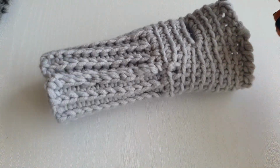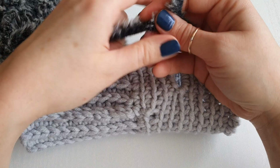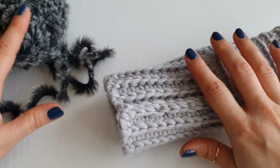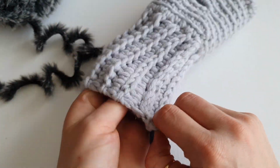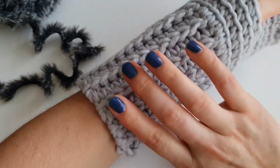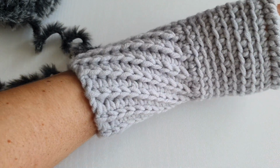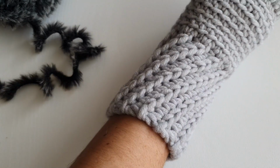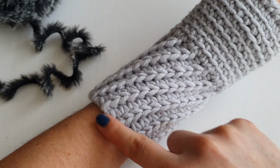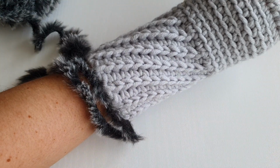Okay, and this is it, but I have something else, but this last part is optional. I would like to add this fur yarn around here, but before I do it, I would like to show you that these hand warmers are so good. And when you have this ribbon, you can also twist it like this, and it will give you a really nice effect. Okay, so you can also add a crab stitch here if you want, or just slip stitching here, but I am going to add this beautiful fur yarn.